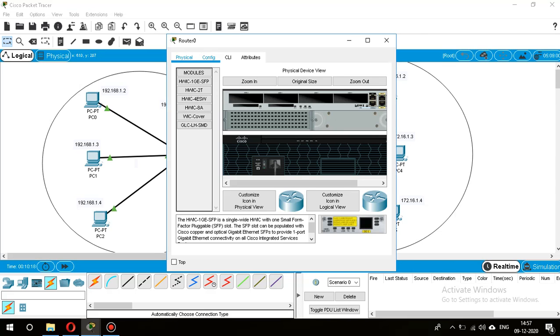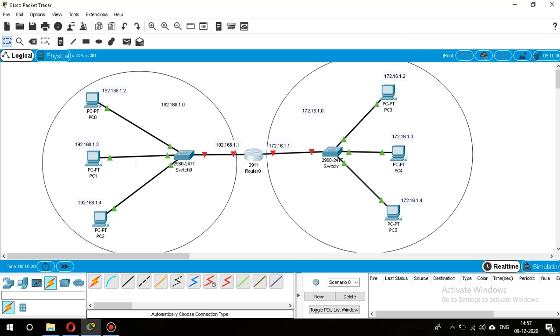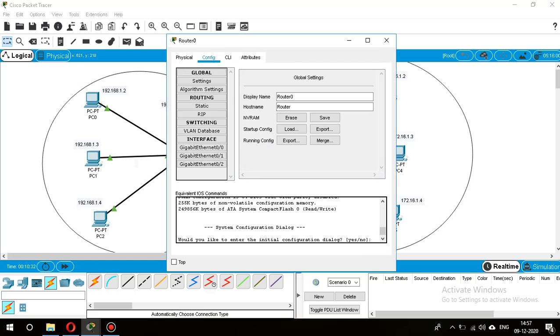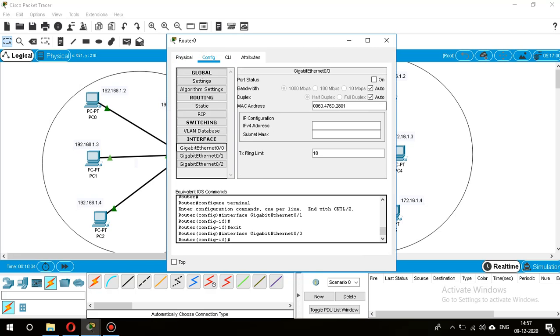Let's configure the router interfaces. So I think this is Z00 and this is Z01. Z00 is acting as the default gateway router for the 192.168 network.